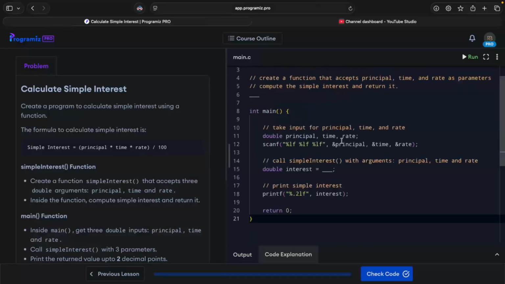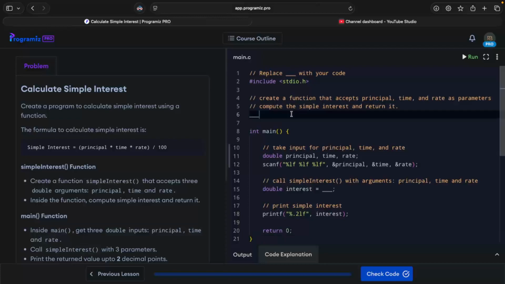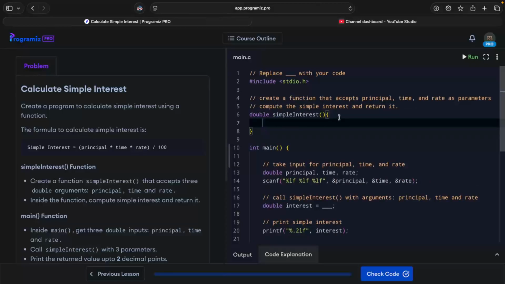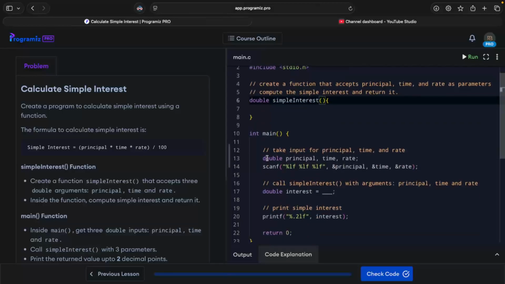We need to calculate a simple interest, not a big deal for us, right? We need to define the function which takes in 3 different parameters. You see the difference over here, it's parameters, over here it's arguments. When you're calling it, it is always called argument. So the function should return double, and then inside the function we have all these things, right? So I think we can simply do copy and paste. I'm not sure if this syntax is correct.